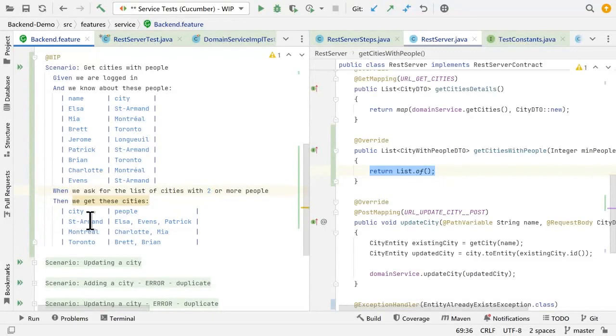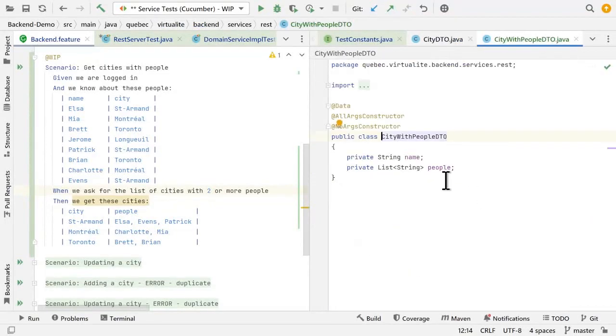And I'm going to have another collaborator, a new class, that assembles these people into cities. I'm going to do a first query that returns me a list of people, and then I'm going to have a type of assembler that puts these back into a list of cities.